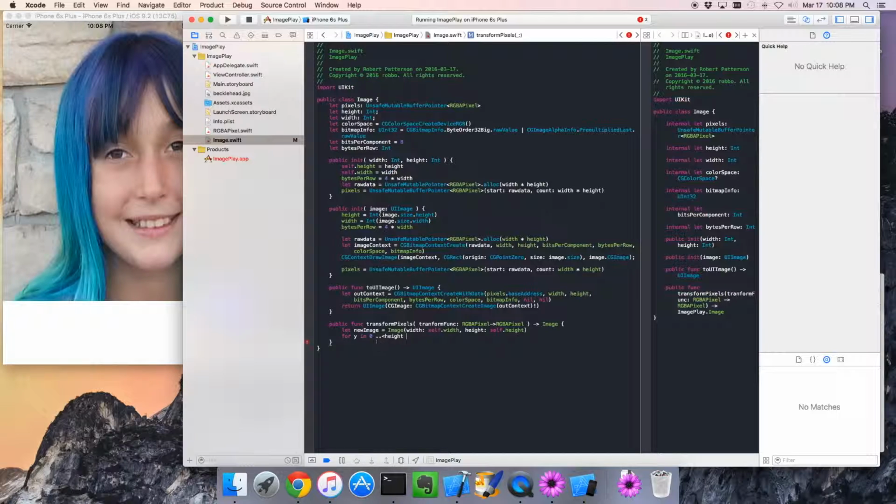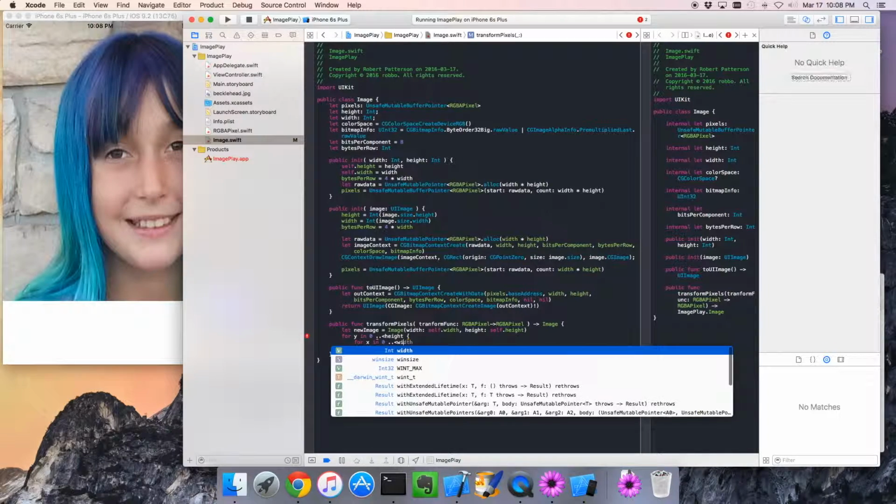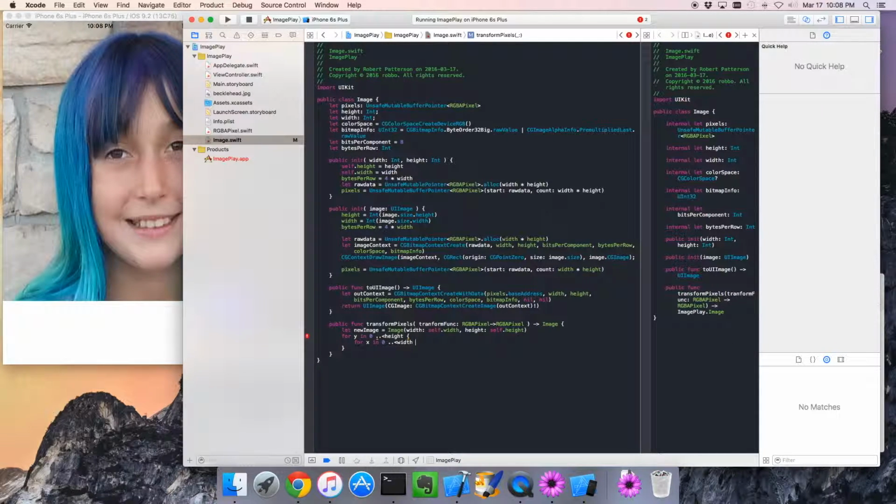Right, so it's basically going to start at 0 and go to height minus 1. And then we do the same thing for x: for x in 0 through, and that's obviously the width. Sweet. Okay, so we're now iterating over the height and the width.